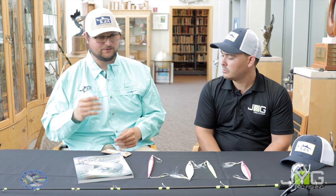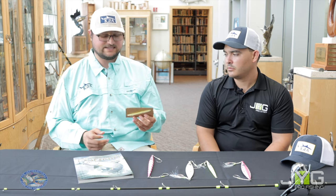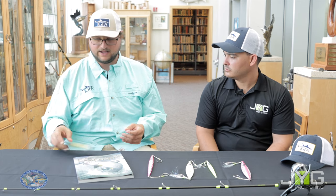Okay. So what you can do is take the split ring off, still attached to your leader material, and wrap that around a piece of cardboard. It's real easy to do. You just make an incision on either side, start with the braided backing line, and start wrapping it around until you end up with the hook. And this is really easy to send in along with your application form, fits in an envelope perfectly. And then you could either go back to the scales or keep fishing with a different setup.